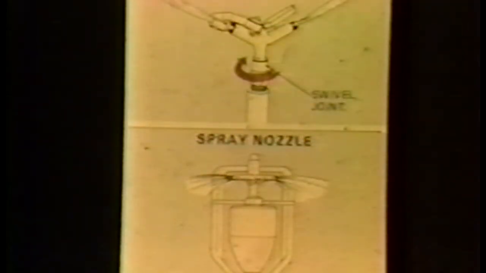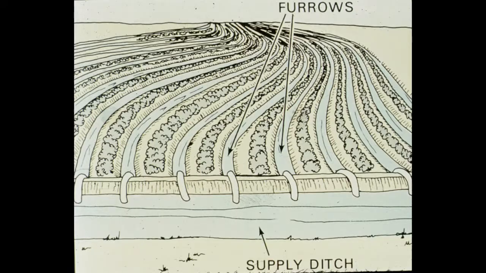With the sprinkler method, water is sprayed through the air and falls to the ground like rain. This is accomplished by using 1 or more rotating sprinklers or spray nozzles. With the surface method, water is applied at the ground level and flows by gravity over the surface of the field. This is accomplished in 2 ways. For close-growing crops, those sown, drilled, or sodded, the entire field is flooded. For row crops or crops in beds, the water is directed down furrows between the rows.